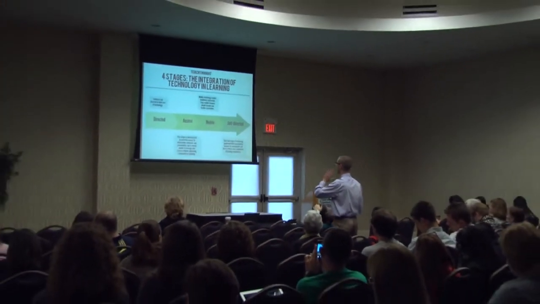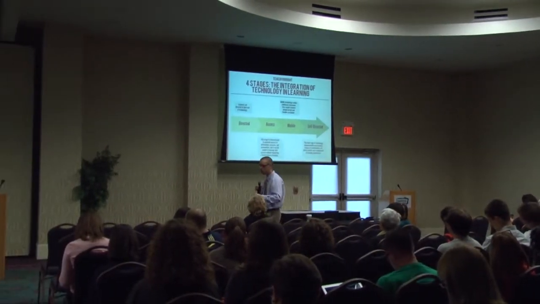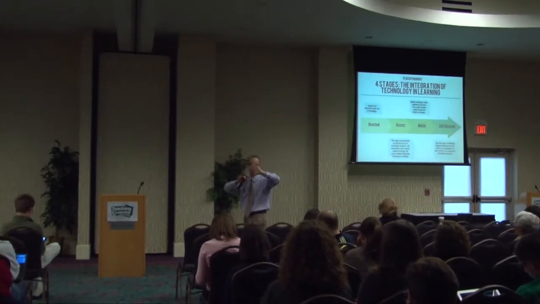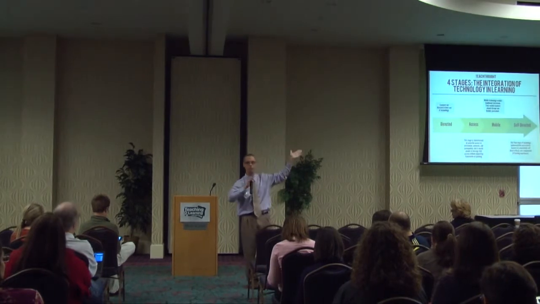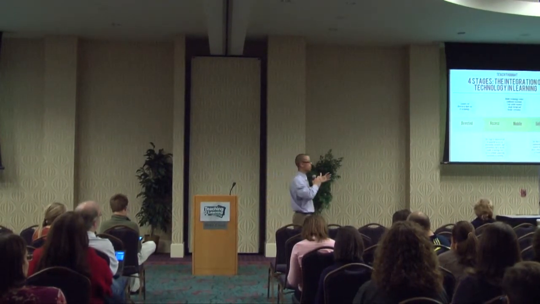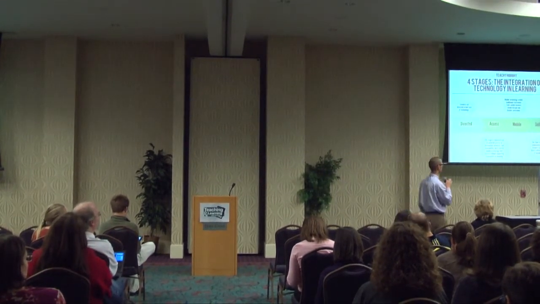Stage 2 would be characterized by access. So instead of telling them what to do, you're giving students keys to unlock the barn door, throw it open, and walk into this digital world to be able to do cool stuff, but you're still not giving them a lot of autonomy. You're still not giving them a lot of choice and voice. You're beginning to give them access. Third stage would be mobility.